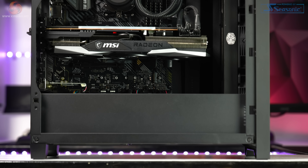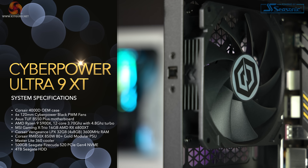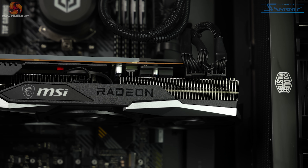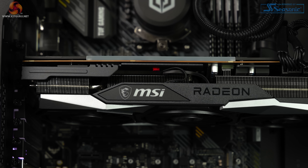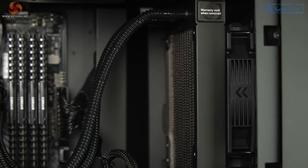Let's go through the specifications of this £2,795 build. We have a Corsair 4000D OEM case with no fans included, and because of that we have six 120mm CyberPower Black PWM fans. We have an Asus TUF B550 Plus motherboard. The CPU is the AMD Ryzen 9 5900X, a 12-core at 3.7GHz with a 4.8GHz turbo. The GPU is a 16GB AMD RX 6800 XT — the MSI Gaming X Trio.